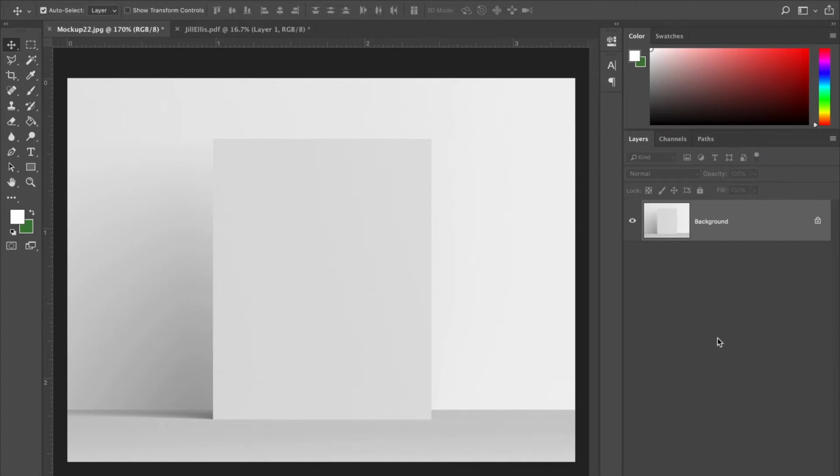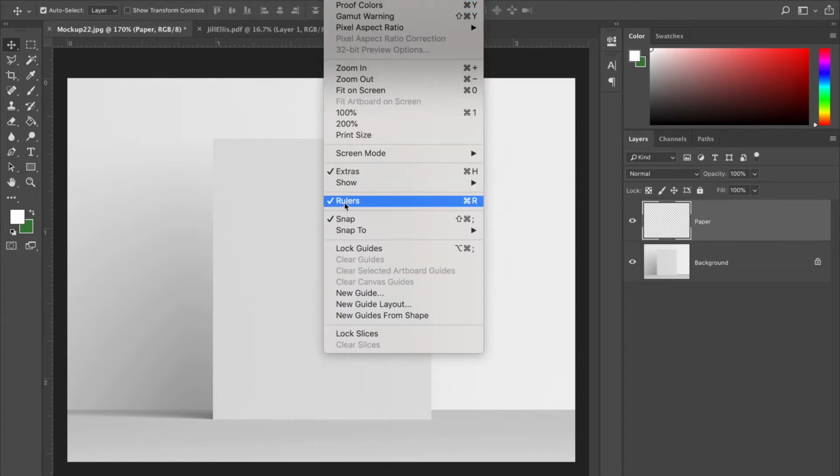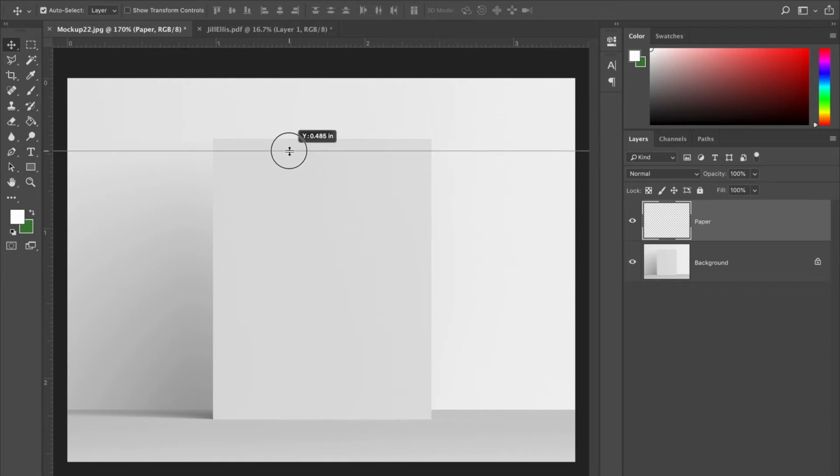In Photoshop, you'll be using layers a lot. For each thing you want to make, you want to make sure you're in the right layer. So I'll say paper layer. And then I'm going to use my guides. Just like in Illustrator, you'll click and drag them. If you don't see your rulers here, you'll go to ruler. Make sure that's checked. And then I'm going to line this up so I know exactly what I'm going to cut out or create. Like that. And then I can do one of two things.